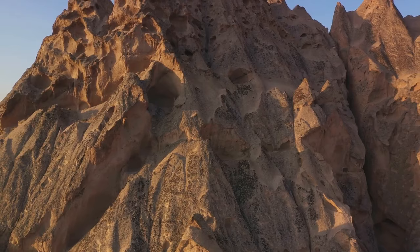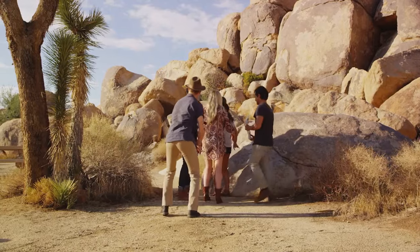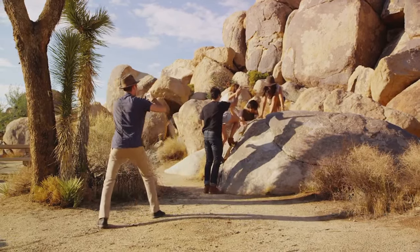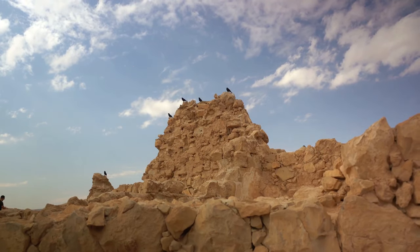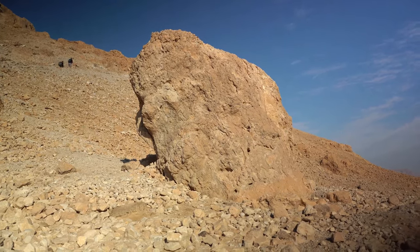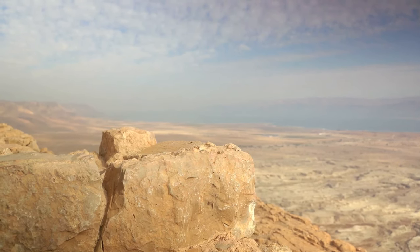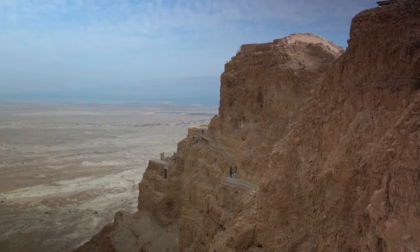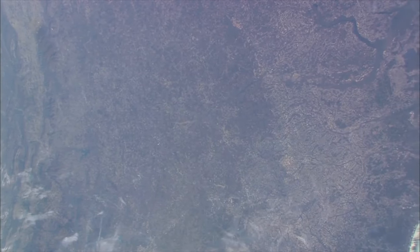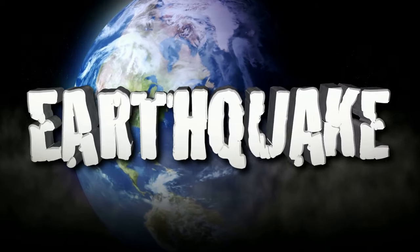Perhaps the most fascinating thing about the Sinai subplate is its relative youth. In the grand scale of geological time, the Sinai subplate is like a teenager — a young formation that came into existence around 25 million years ago. This youth, combined with its size and shape, contributes to its unique geology. The Sinai subplate is responsible for some of the most dramatic and diverse landscapes in the region, from the towering mountains of the Sinai Peninsula to the deep chasms beneath the Red Sea. It's also a hotspot for seismic activities, with earthquakes being a common occurrence due to the constant movement and interaction between the subplate and its larger neighbors.